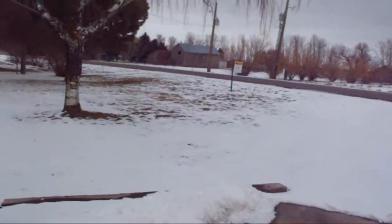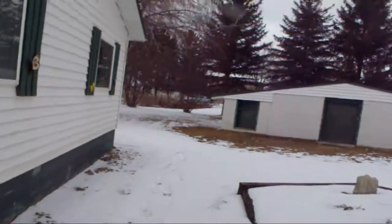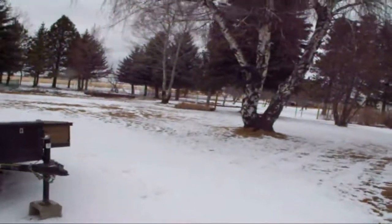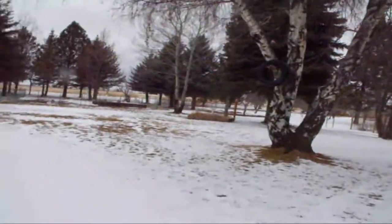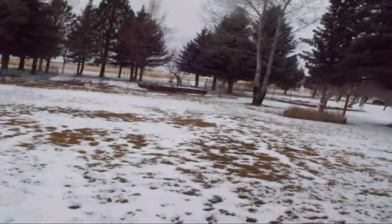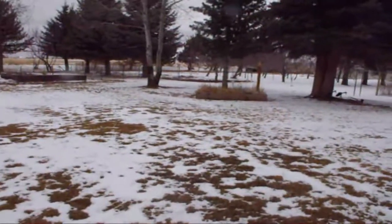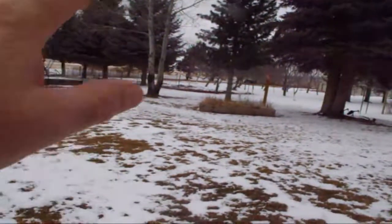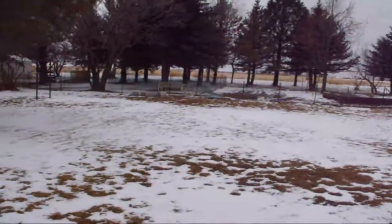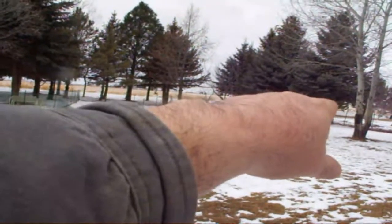I'll give you a little view around here and we'll head towards the back for a minute. In one of our other videos there were a couple of stumps over in this area and a stump out here — they're all gone. I put in a raised flower bed with a bird water and a bird feeder. We've done a raised bed back there, trimmed out a few trees, took out one tree here, one there, and one on that corner of the fence.